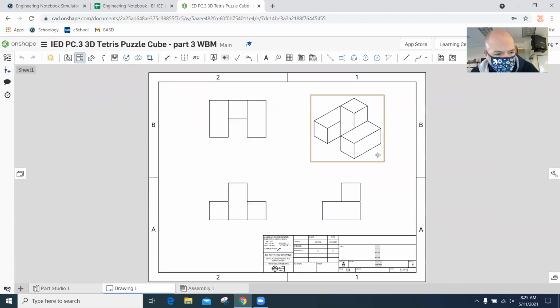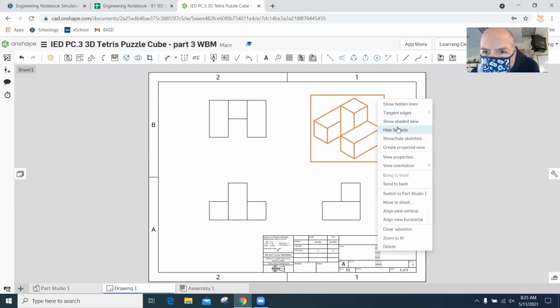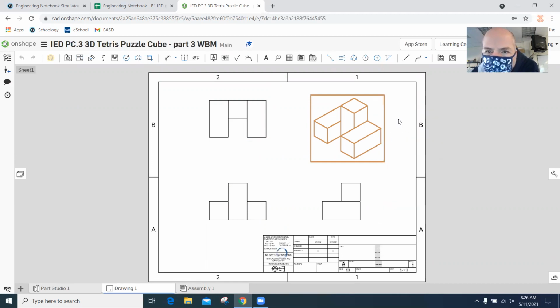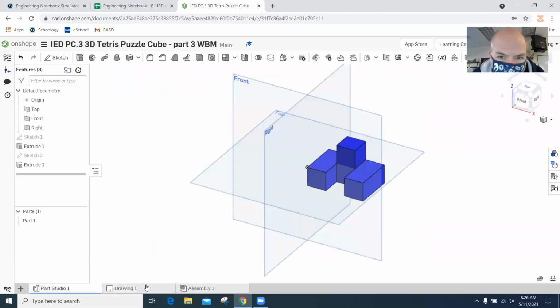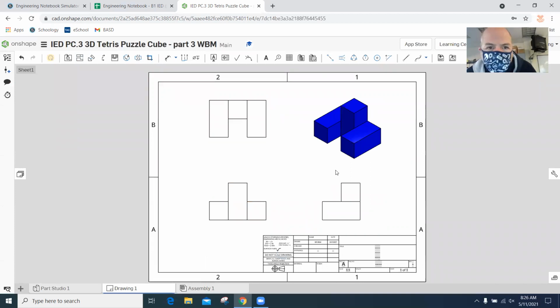Yes, that's beautiful. I'm going to press escape for some reason. I'm going to right click here. I'm going to say show shaded view, show create projected view, view properties. I don't know how to make it the actual blue. Shaded view just makes it gray. Oh my gosh, it worked. I don't know why it worked because it didn't work before, but hey, who cares? It is blue. That is a blue part. And I got the top, the front, and the side, and the isometric in the right color, shaded. Now I need some dimensions. I need to have an overall dimension.